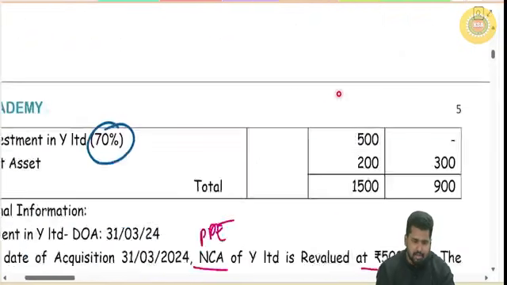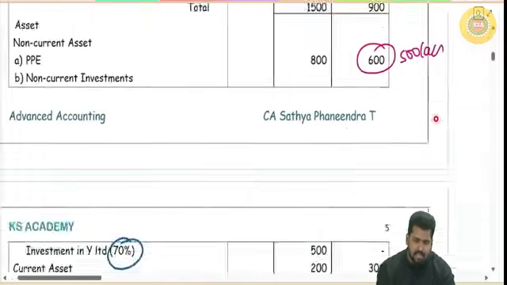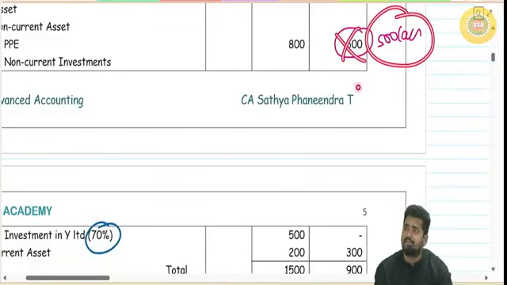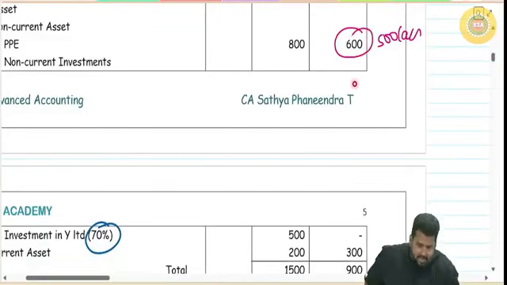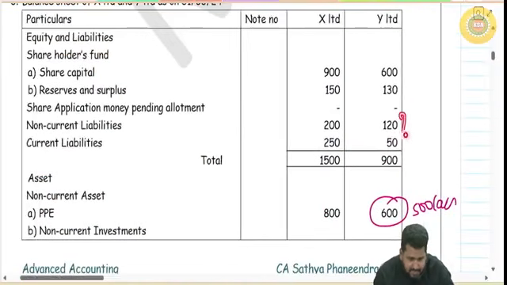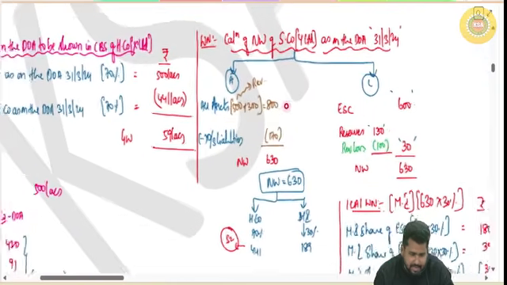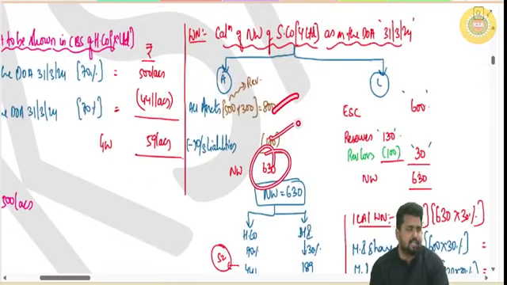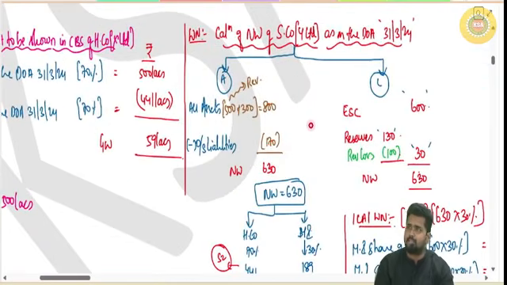Asset side approach. Whether we have to take 600 or the real value on the date of acquisition, the real value. What is the value? 500 lakhs. So 500 plus 300, how much? 800. From 800, subtract the current and non-current liabilities. Correct? So 170. So from 800, subtract 170. What is the net worth? 630 we are having. Sir, please teach us the liability approach also.